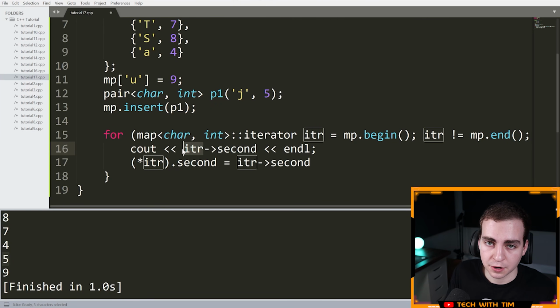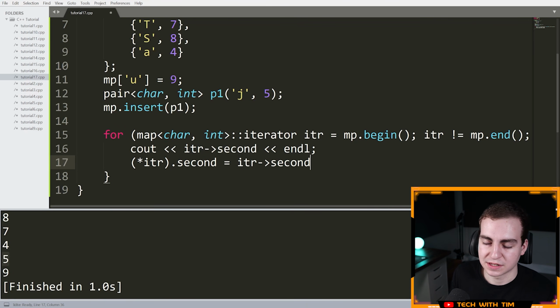Whenever you have a pointer, if you want to dereference it and then access some attribute associated with that element, you just use the arrow. In this case, this is a pointer to a pair. The pair has this dot second thing that we can use. Since we need to dereference it, we just use the arrow, and that allows us to actually access this. It's called a member of this class or of this attribute.